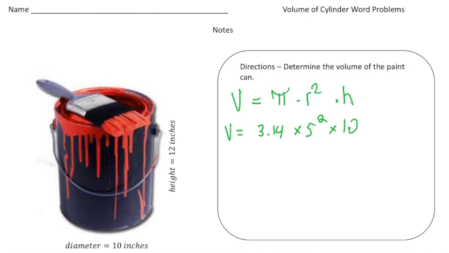Now it's just a matter of carefully following the order of operations, so let's write PEMDAS over here as a reminder. So we need to follow the operations to now solve it. I'm going to do 5 squared first. So 5 squared is 25.